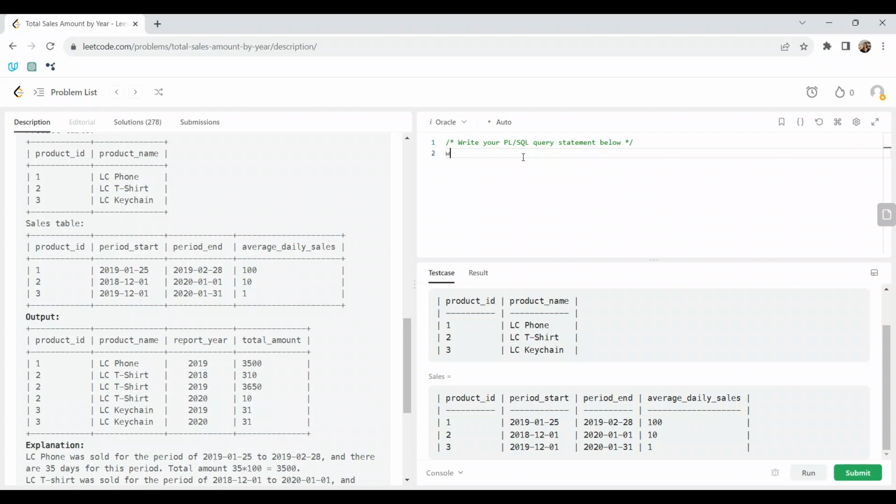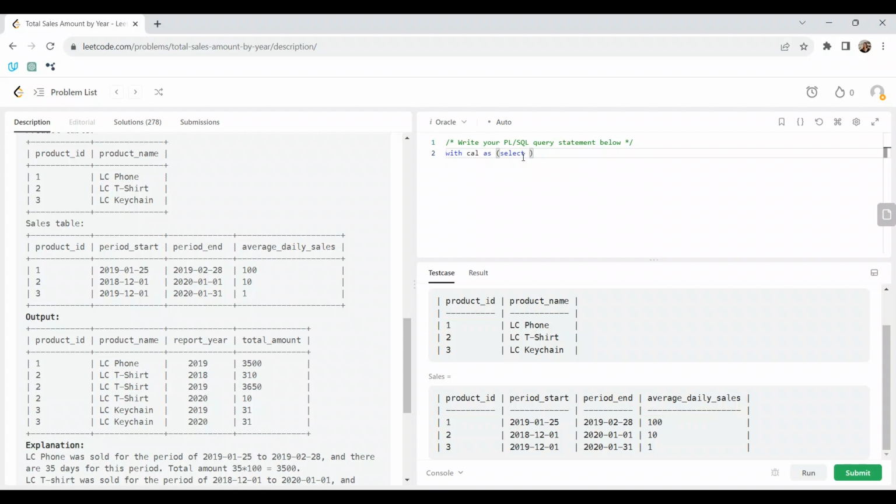Sorry for my Vietnamese. I'm going to call it calendar as select. I'm not sure if you remember, Oracle has a dummy table called dual, and a function called connect by that will create a sequence of numbers starting from 1.